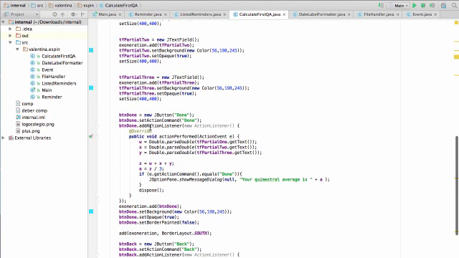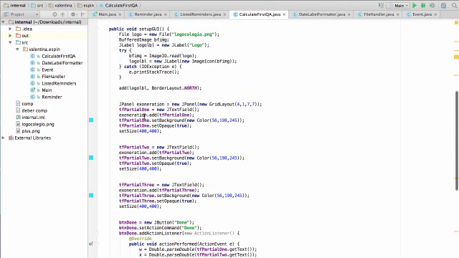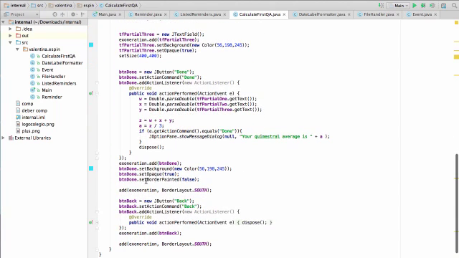W, X, and Y are going to be partial 1, partial 2, and partial 3.